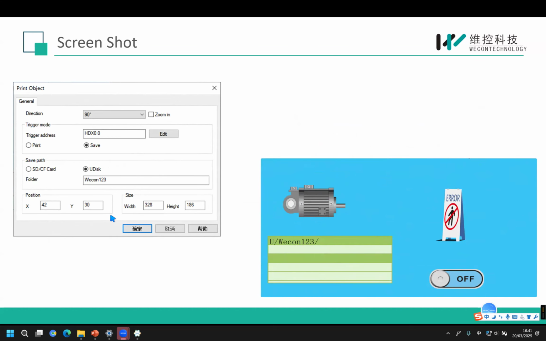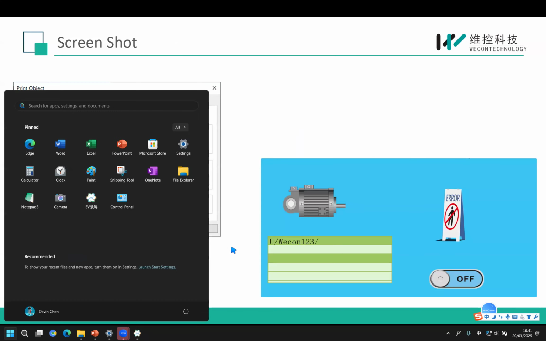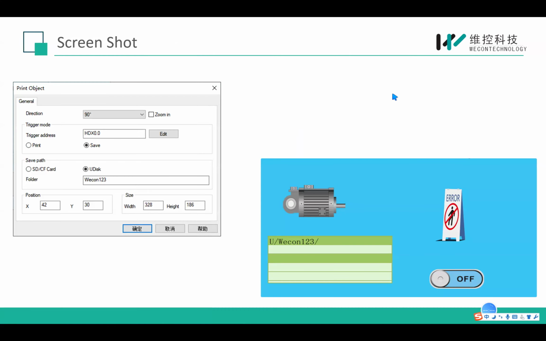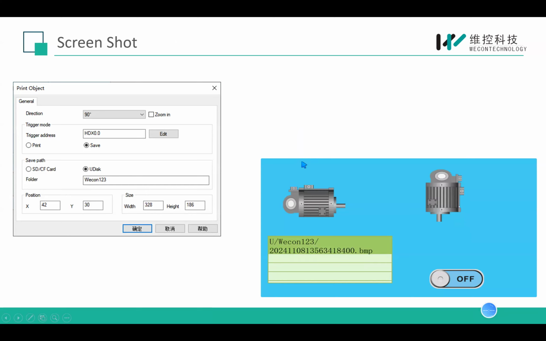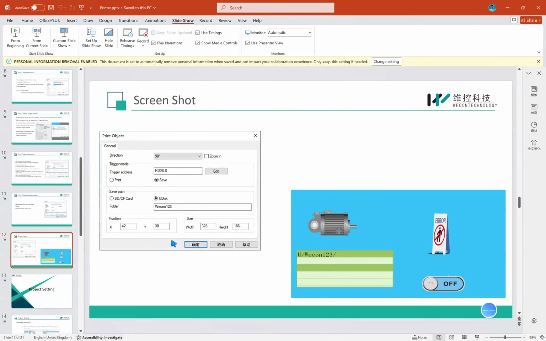Okay, this is an example for the setting. And here, we have a demo.